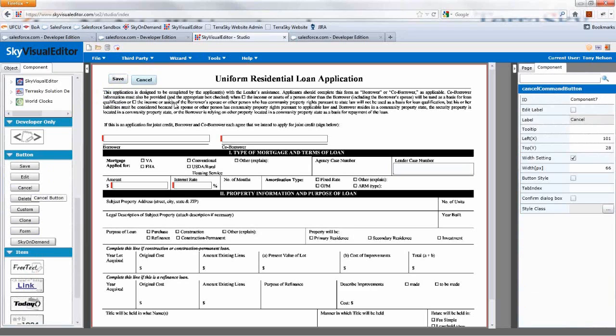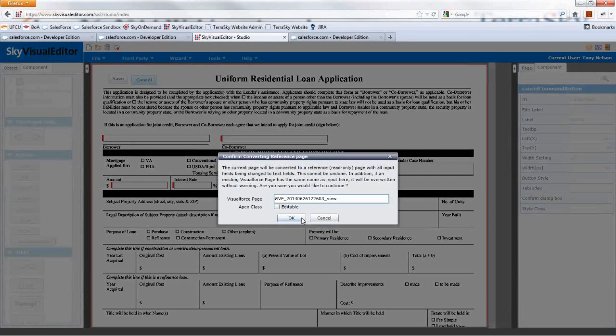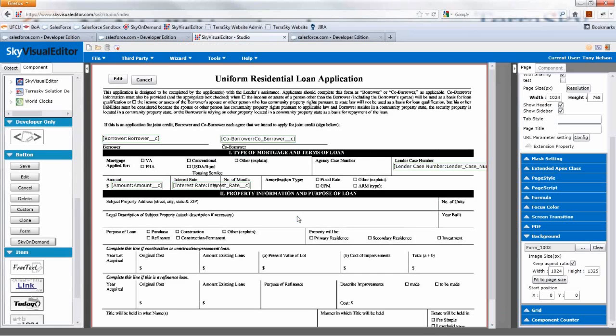Now you may be asking yourself, well, that's great. This is an input screen. How do we get things to be display only? Because maybe you want to view that page on the view instead of on the edit. Well, the way to do that is to make your edit page first. Okay, so you can create your edit page. Then what you can do is click Tools, Convert, and it will change all of your input fields to output fields. It's also going to change your Save button and turn it into an Edit button.